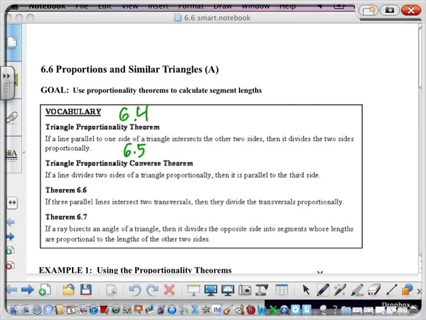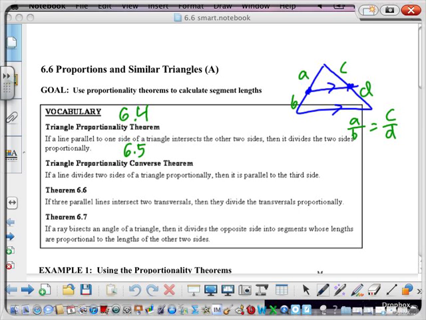If a line is parallel to one side of the triangle, so we've got a triangle and we've got a line that's parallel to one side of that triangle. And it intersects the other two sides, so it must go through both of these sides, otherwise it doesn't work. Then it divides the two sides proportionally. So I'm just going to label these A, B, C, and D. A over B must equal C over D. The picture's up on the board, but I'm going to explain it one more time. We've got a triangle. We've got a line that goes through the triangle that's parallel to one of the sides. It cuts the sides proportionally. So A over B equals C over D.